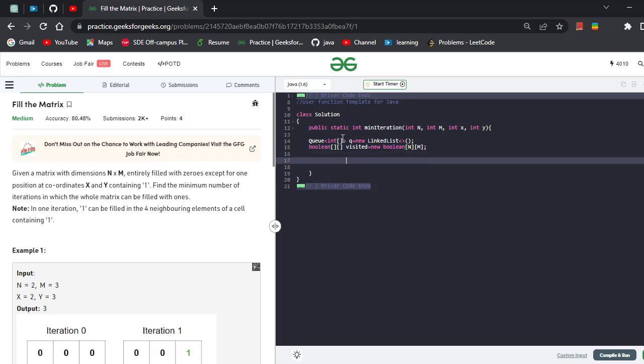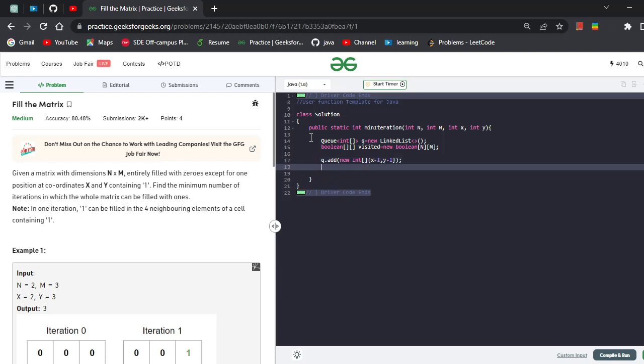Now I'm going to add in the queue a new coordinate. It is going to be x minus 1 and y minus 1. Why am I subtracting 1? Because it was following 1 based indexing and I want 0 based indexing.